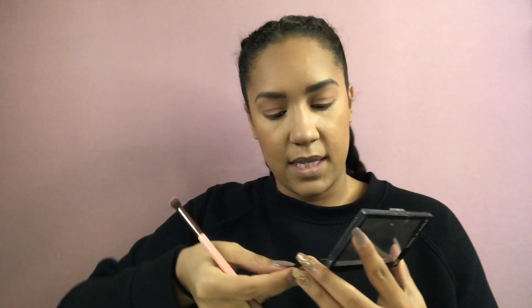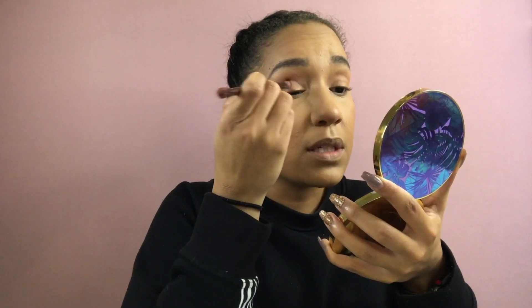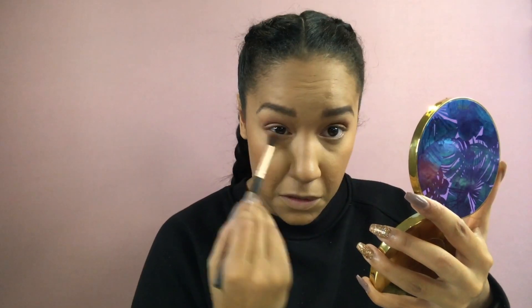I'm taking that same color all over the outer half of my lid. Then on the inner part of the lid, I'm going in with a blushy shimmer color just to give a little shimmer. I don't usually do eyeshadow in my everyday makeup, but I wanted to give you guys an option of an affordable, very pigmented palette. Now I'm taking the transition color and putting it on our lower lash line — a simple, subtle eye look.